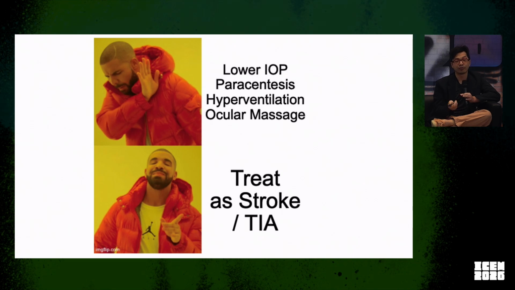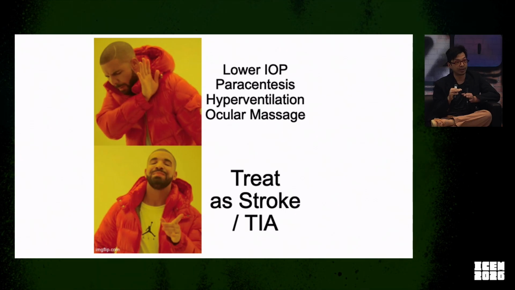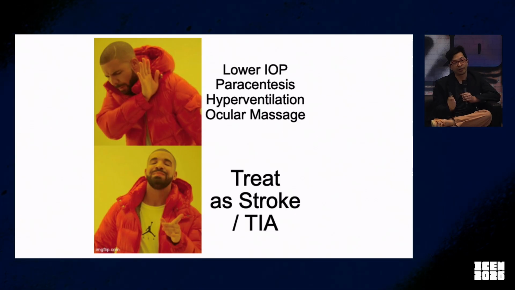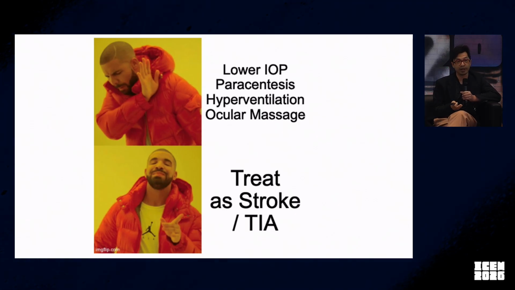The other thing is, once you get a stroke or TIA, of which CRAO is in the same subcategory, they're at a high risk of stroke in the near term. And that's why we put patients on antiplatelets. And the same goes for CRAO. You should put these patients on an antiplatelet.